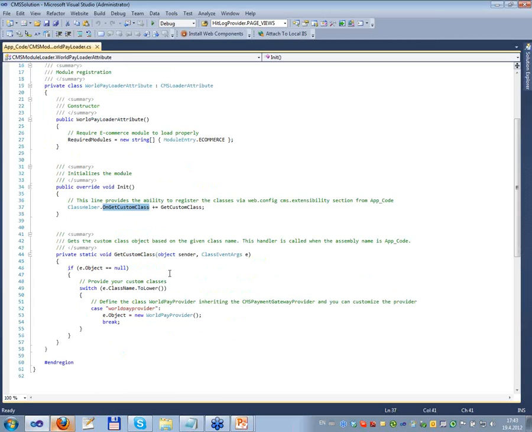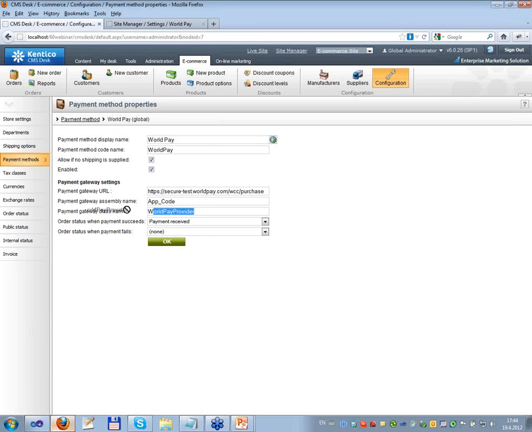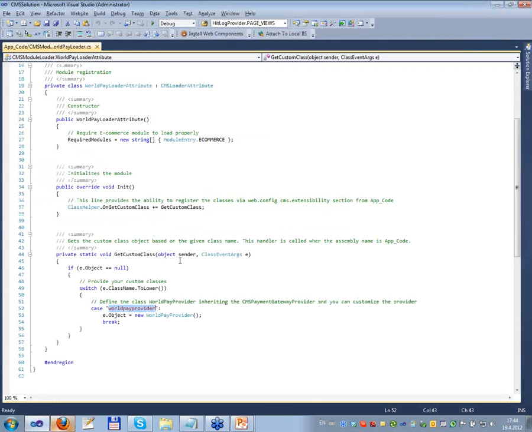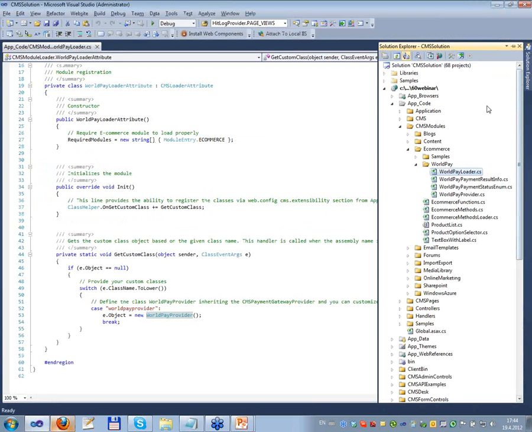This is necessary because all I need to do is to make sure that whenever Kentico is looking for that payment gateway or the class, it will jump into this file, and it will jump into the get custom class method, where based on my name that I supplied within the user interface, which is WorldPay provider, I can return my physical class from a file system.